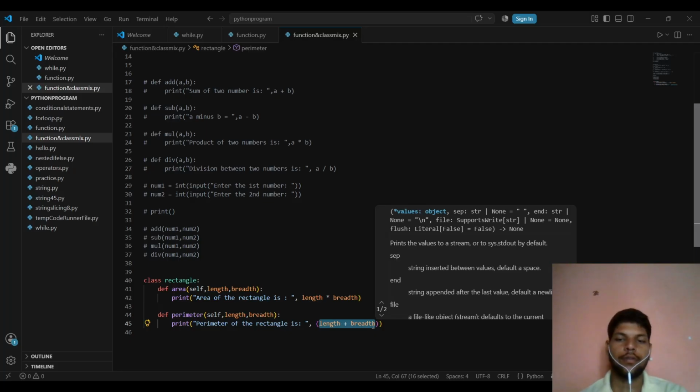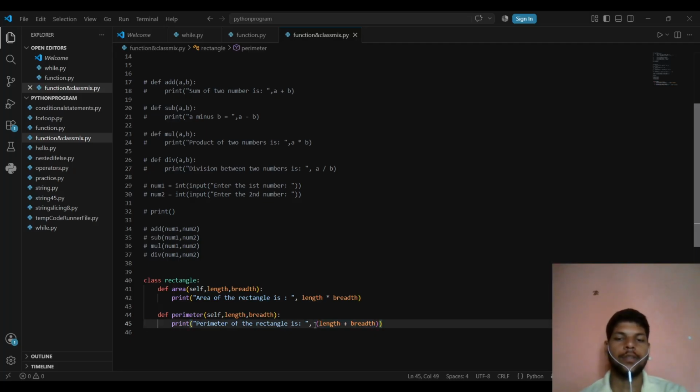I will keep it inside parenthesis. 2 into, always use arithmetic operators in Python, because this is not mathematics, it is Python, so remember that. Always use mathematical operators, otherwise your program will show some syntax error.